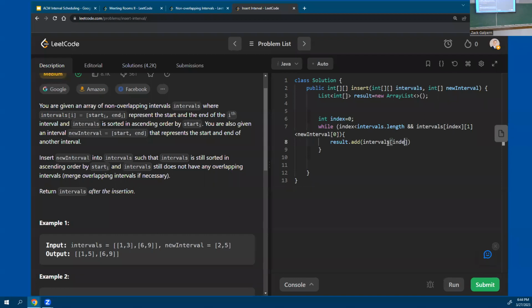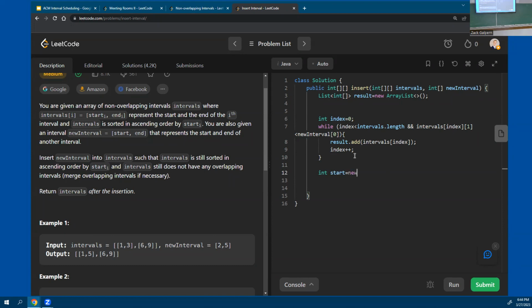So these are all the intervals that you don't have to worry about, basically. You add those to the list. And now you're going to want to merge them.